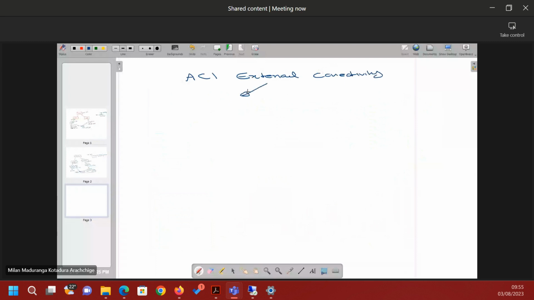Right, in here we are discussing two types of connectivity: L2 out and L3 out. So we are having a lab today for the L3 out. It's a bit complicated, it has many steps, but I will share the lab guide. First I will demo, then you can try it. So that's one of today's labs.